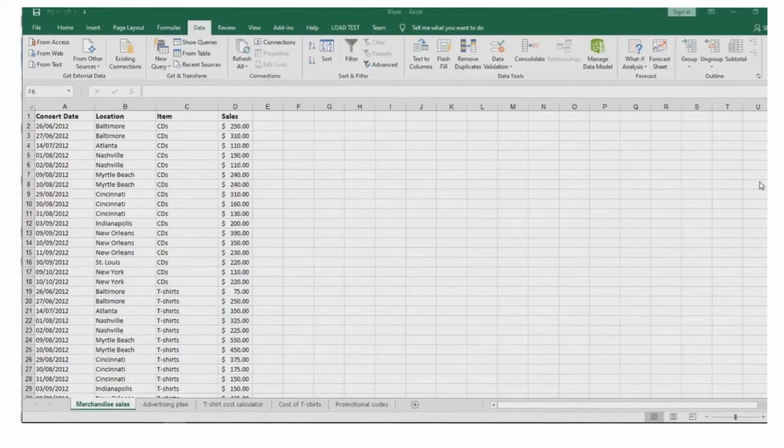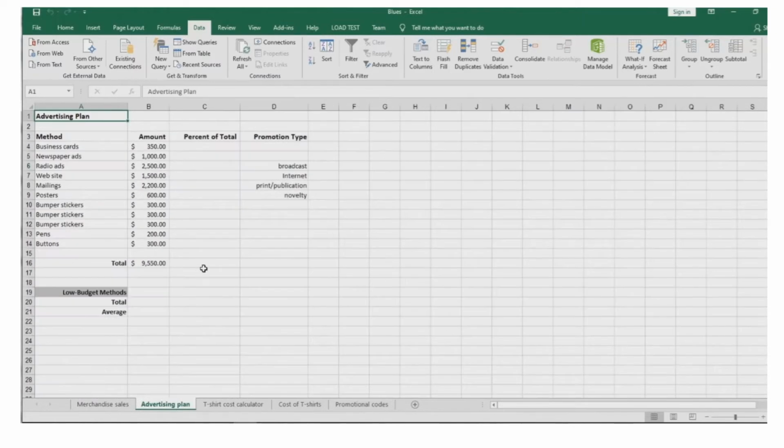We are now at applying data validation criteria. Open the file, still Blues XLX, and proceed to the advertising plan tab in our worksheet.